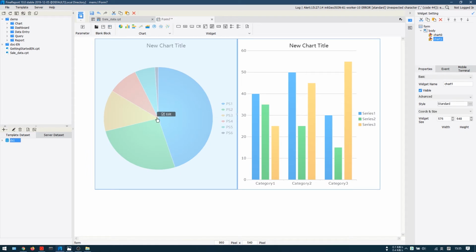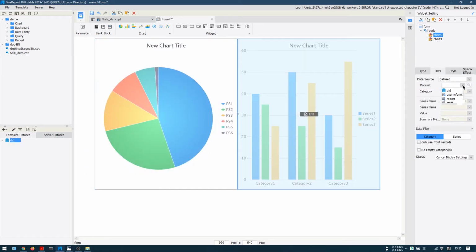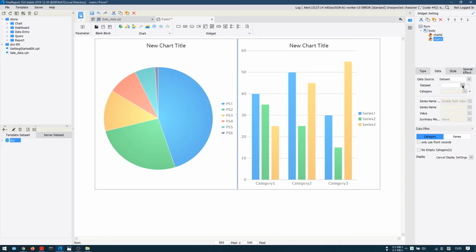Okay, and click edit and select the data set, select DS1, and for category name, select none. Series name, maybe select region, value is just volume, we set it to sum, and this one we blend the same data.